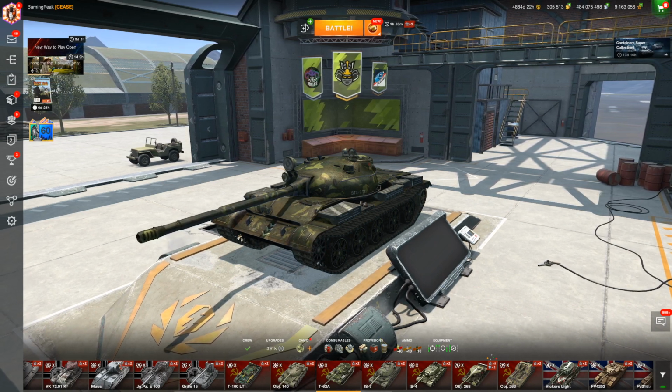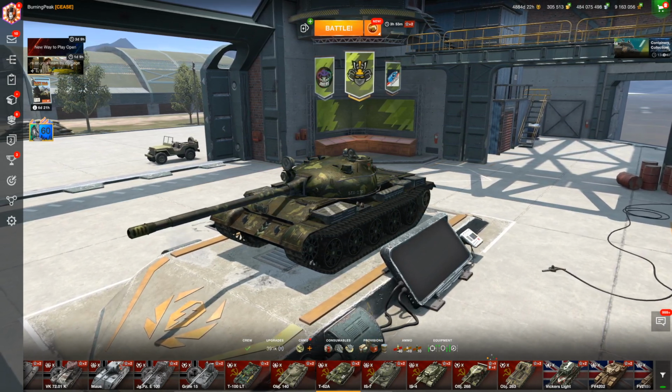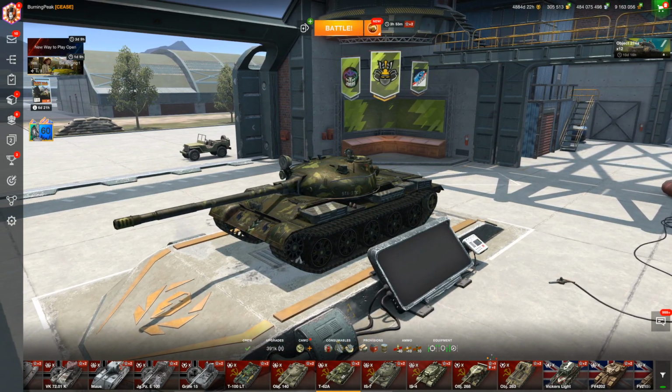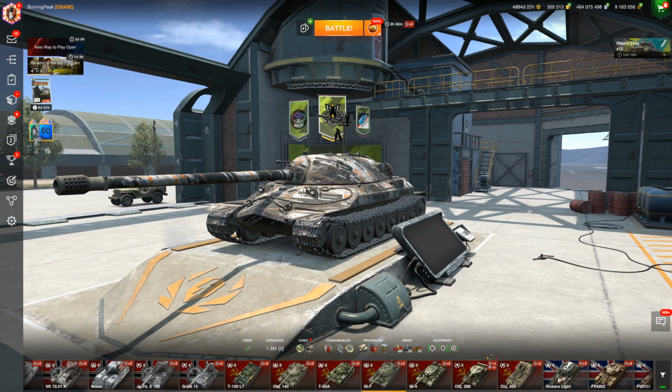So, the 62A, it's not bad. You know, I wouldn't say no to grinding it, but definitely there's better options you can play. The IS-7 got nerfed on its top speed and a little bit on its power-to-weight ratio in Update 9.1.